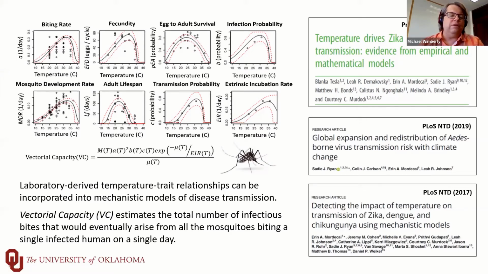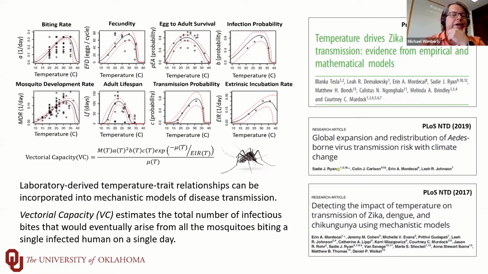If you don't quite understand all the nuances of that, it's fine, but it's essentially a number that tells us how rapidly we are going to be able to transmit that virus. If vectorial capacity is high, we have the potential for an outbreak. If it's really low, even if someone shows up with dengue and is bitten by a mosquito, it's unlikely that it's going to be transmitted rapidly enough to actually spread.